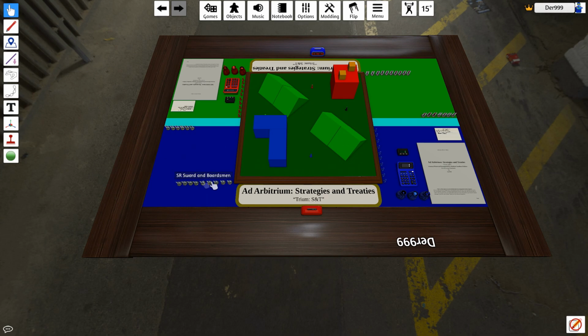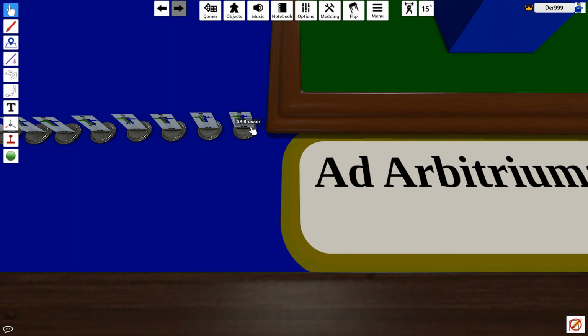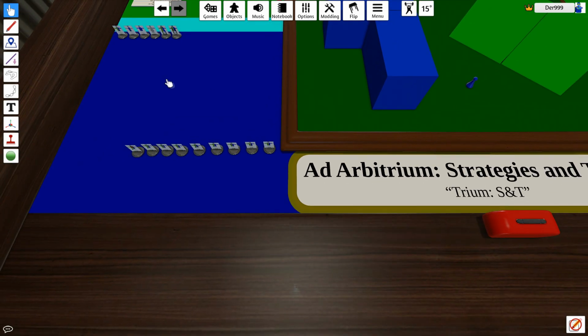But anyway, the issue I'm having with this is I don't know what to do about these guys. You pretty much have to input what loadout you have and then have it on these little notepads.